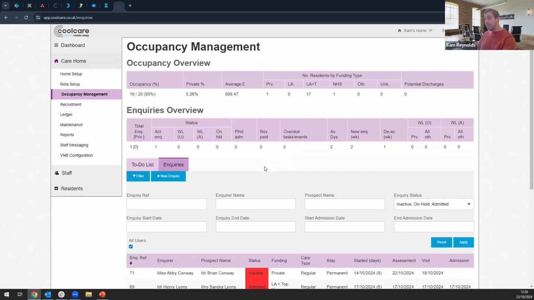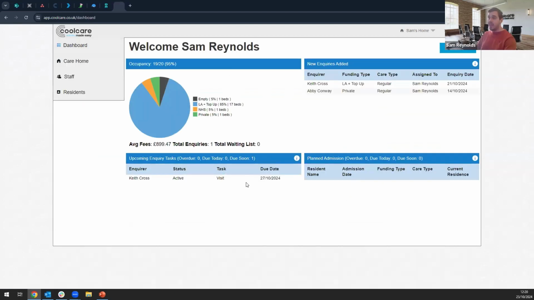Yeah, that is all there is to it. So there's plenty you can do on inquiries, obviously, as you know on CoolCare, but there's just a few things that might help you keep on top of them and keep up to date. I'll say that dashboard is very useful to have. If you don't have any widgets on your dashboard, you may have to speak with someone in your organization that can enable them for you to show up on your system. But you can always change the order of your widgets, so you can see the ones most important to you right at the top of the page whenever you log into CoolCare. And that would be all to show you for the inquiries.